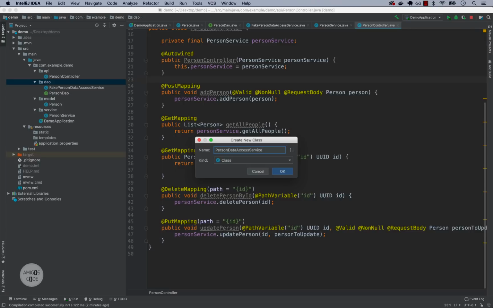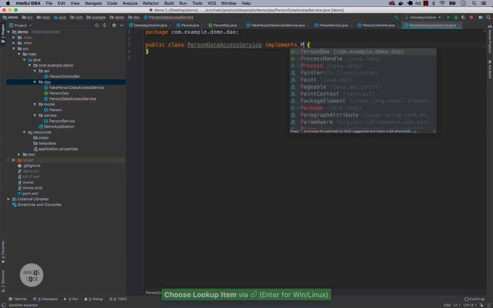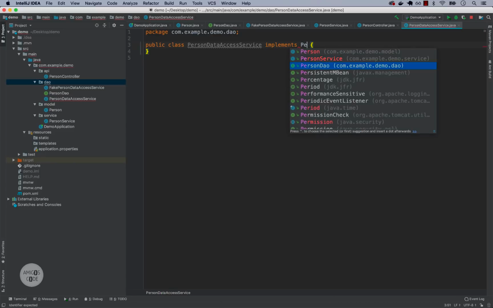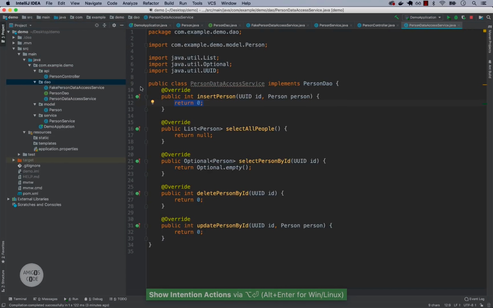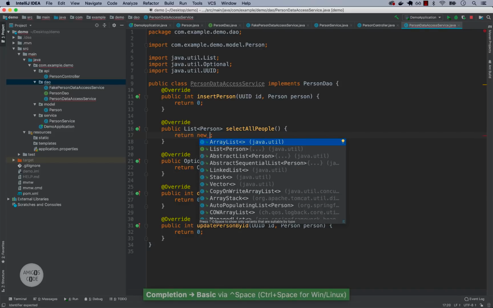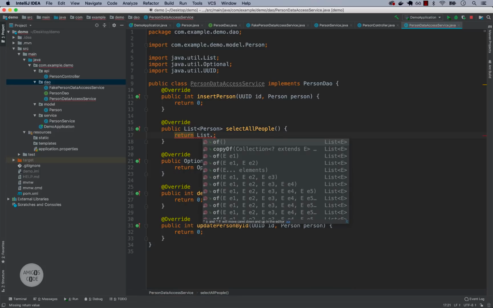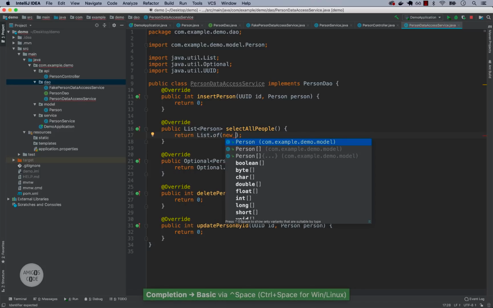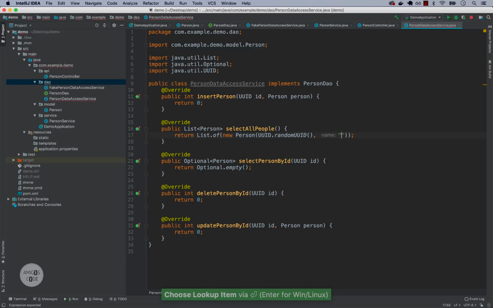So this is the real thing now. So okay, implements PersonDAO, and then implement all the methods. And then right here, when we select everyone, let's simply return List.of(new Person(UUID.randomUUID(), "from Postgres DB")), right?